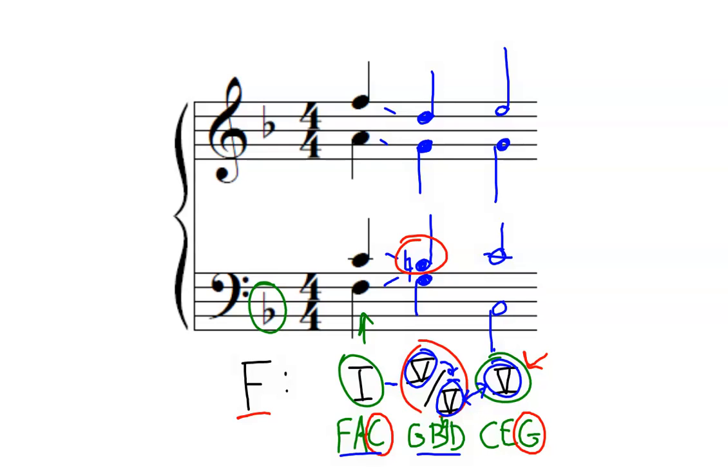Any parallel motion here? It looks like there's some between the alto and the tenor right there. So a C to an A is a sixth, parallel sixths are okay. And I've got this parallel motion between the tenor and the soprano, which is a B to a D, that's a third. Parallel thirds are also accepted. So that's how you do that. Just another example for you to help you understand that this week.